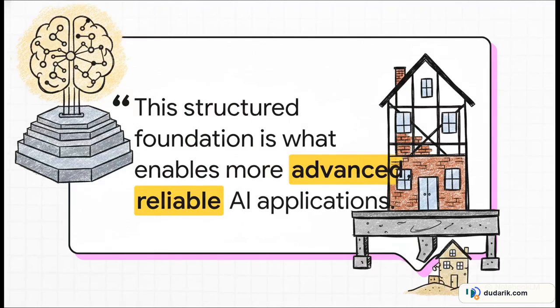And that really is the main takeaway here. Without a structured layer like ResearchClaw, trying to build reliable, complex AI agents is like trying to build a skyscraper on sand. It's just not going to work. This foundation is what lets us finally create more advanced and, maybe even more importantly, more dependable AI applications.